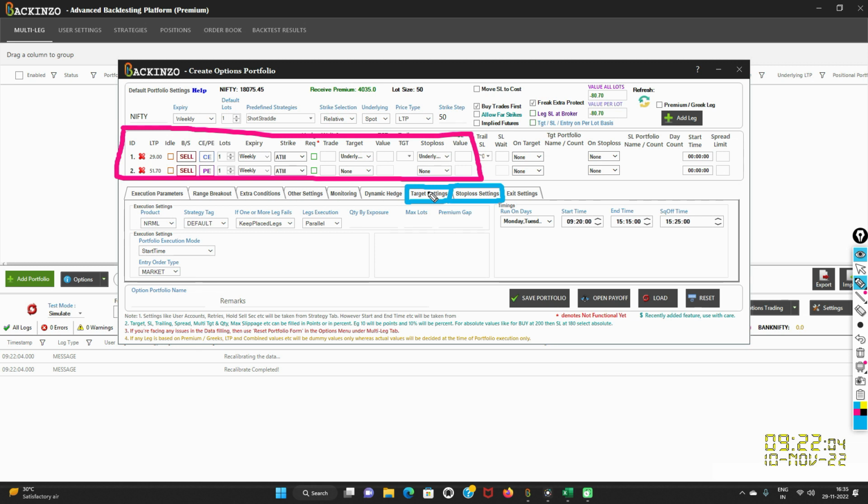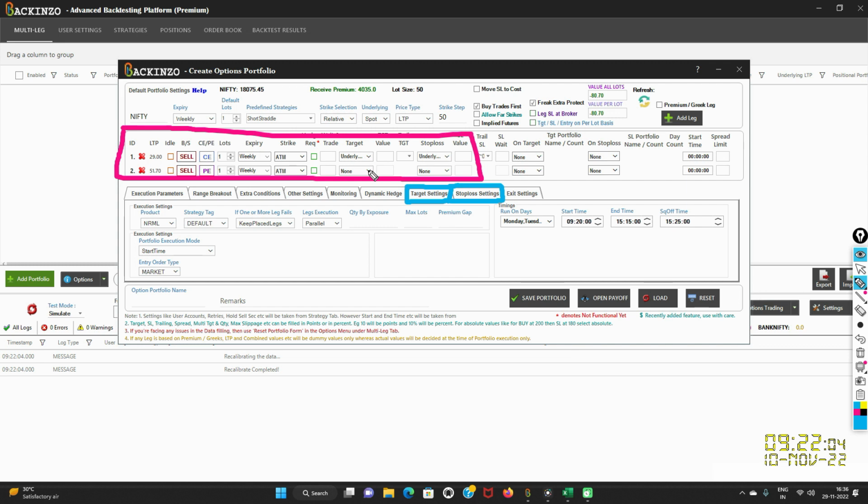So there are two ways of setting target and stop loss on the basis of an underlying. We will understand the leg wise underlying target and stop loss first. Although I have made a video on it, I'll post the video so that you can connect the dots. But still, I'll showcase the first case, setting target and stop loss based on an underlying, but leg wise. And in the second case, I'll showcase how you can set target and stop loss onto your portfolio, that is the combined underlying. Now, let's talk about the first case.